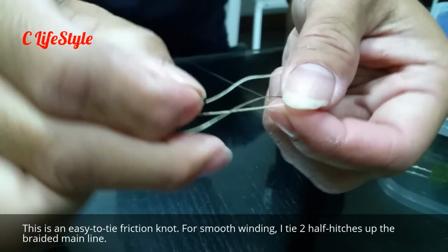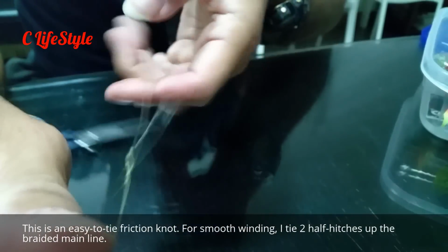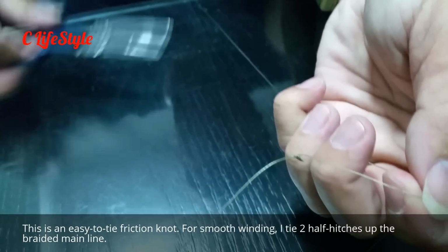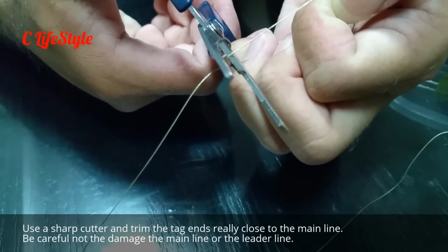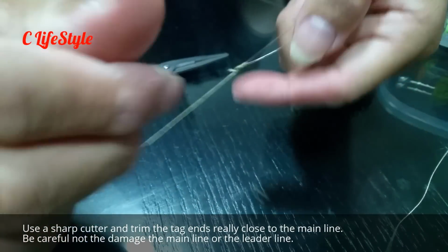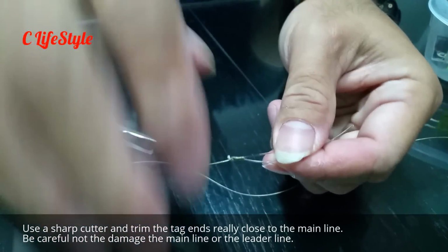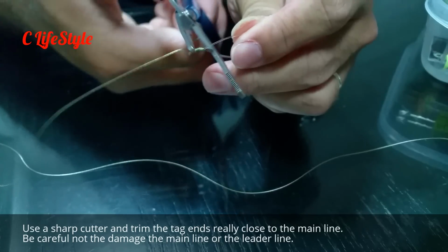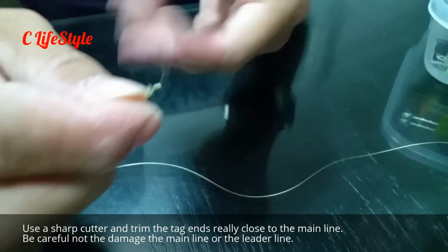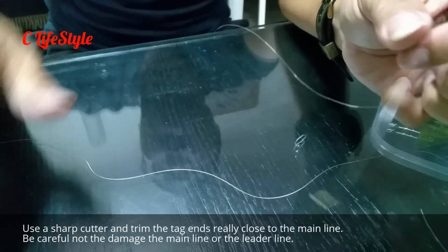So I do about 2, should be enough. And this one you can trim really close to the line. So what you do is you take a very sharp cutter and trim it very close. And for the other end you can trim this really close too. Just don't cut the braided line. So this knot is a very powerful knot, the Improved Albright Knot.